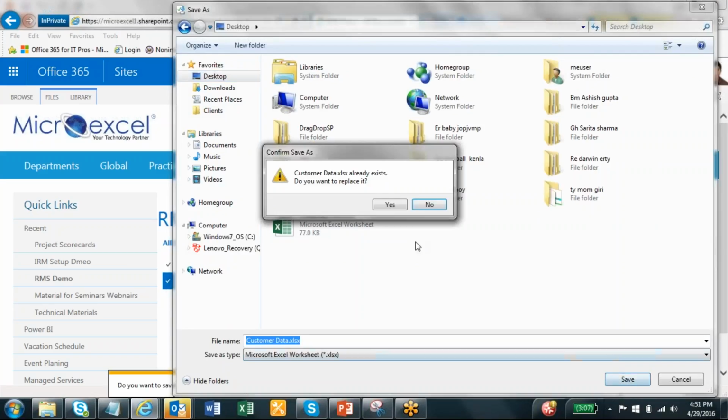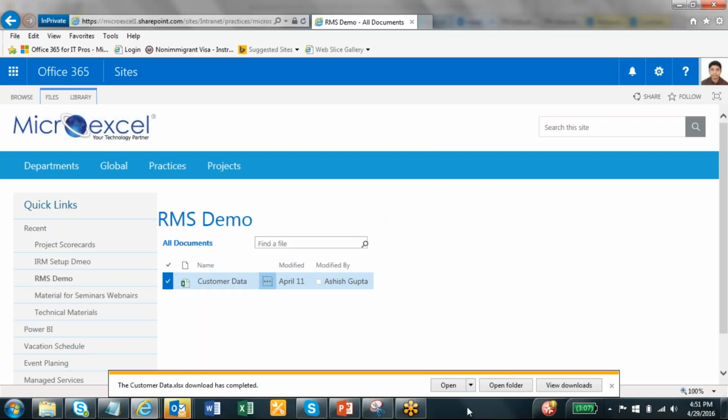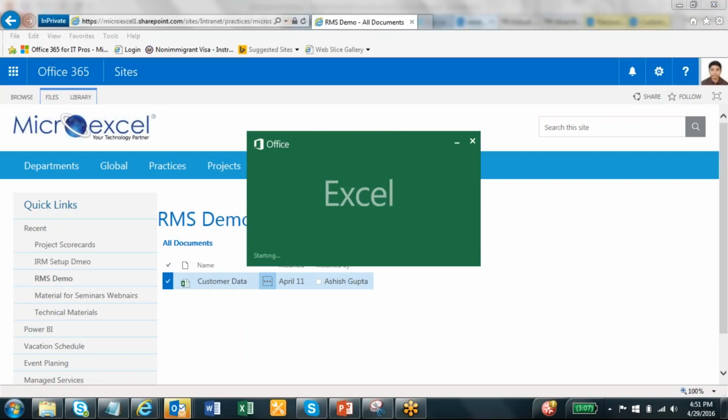I have downloaded this file, and now if I open it, on the top you will see the policy or the setting title and the description. Let me show you that I cannot save as the file. I cannot create a copy of the file.